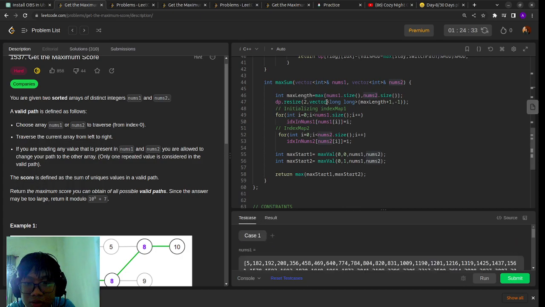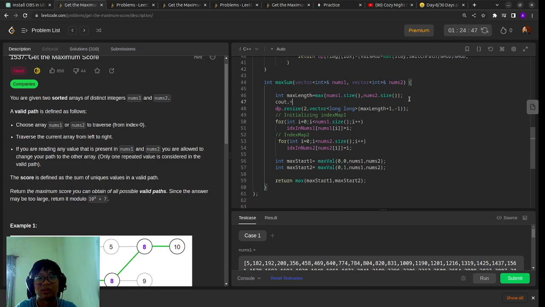It isn't logically wrong, right? Because I have a DP. Okay, so what is the size? Cout max length handle.